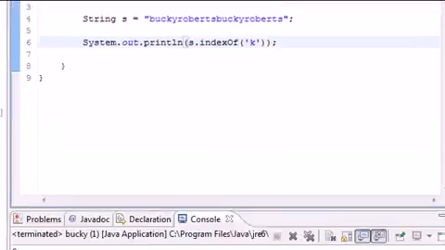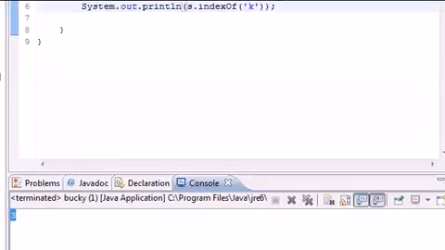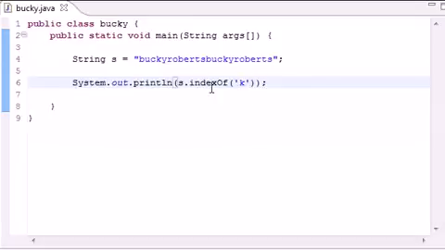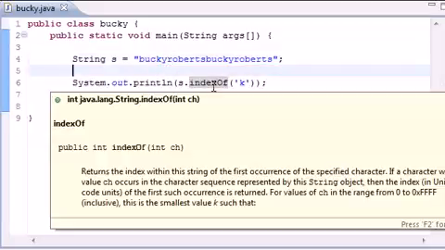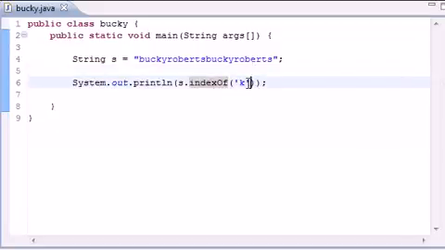As you see, it gives us the result 3 right here. So what exactly did index of do? Well, it said index of K, so that pretty much means search for the first instance of K. You know that this begins with 0, like everything on your computer, 1, 2, 3. So K is at 3 to begin with. So this means, like I said, search for the first index of K and return its placement. I don't know why they didn't name it like search for or something like that, but they named it index of, so that's what it did.